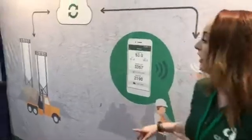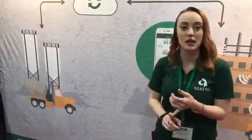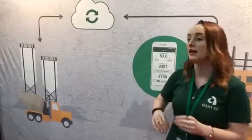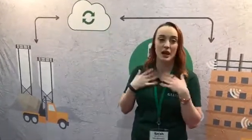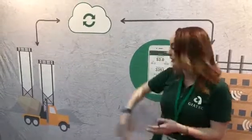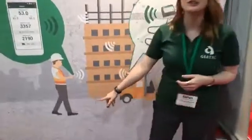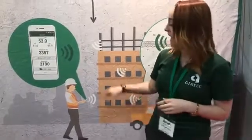Behind me is a quick representation of how we work with the ready mix producers in their plants. We work with them to calibrate their data and make sure that the app we customize specifically to them is always up to date. All of this information goes up into a cloud system where Geotech is able to help you maintain your data. The ready mix producers have complete control over what they and their contractors are seeing, and then the contractor is able to download the application free of charge on any Android or iOS device and select the ready mix product they'd like to use.